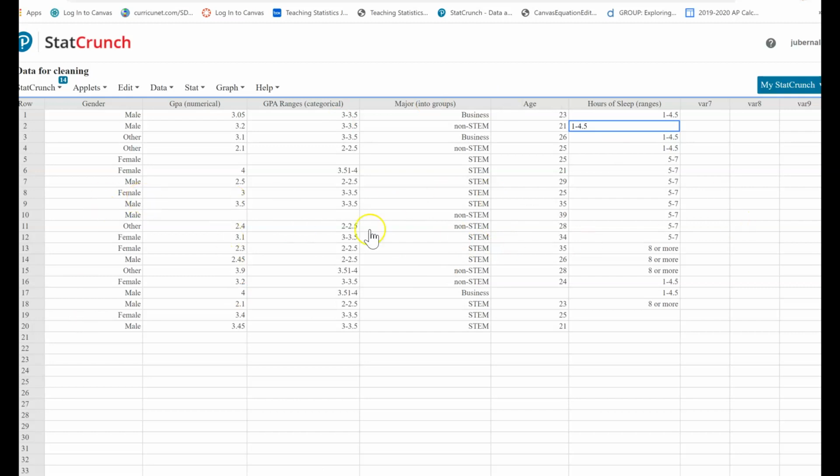Do consult with your group on how you want to break this down, especially when it comes to major, especially if you have a whole bunch of different majors and you want to put them in different categories or in different themes. So that's what you want to be able to do. Make it nice and tidy. Again, some people will have to clean a lot. Others won't clean as much. So it really will just be how you created your survey. So hopefully this helps in the cleaning portion of the report.